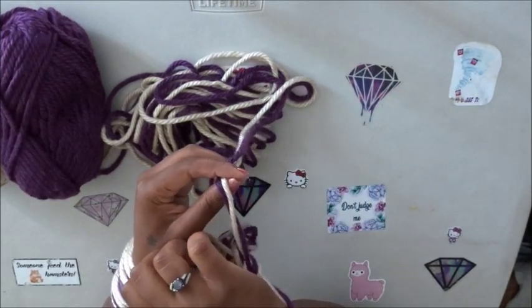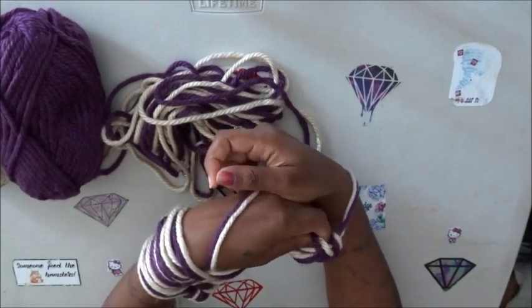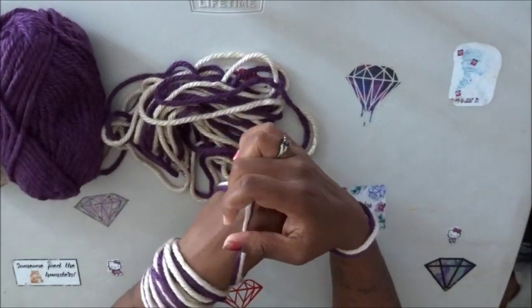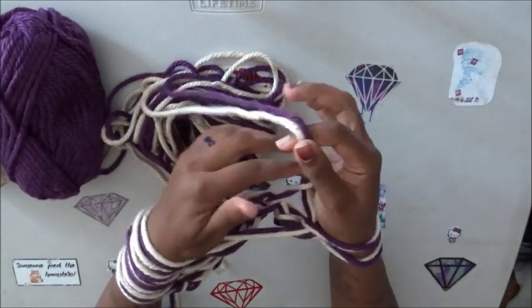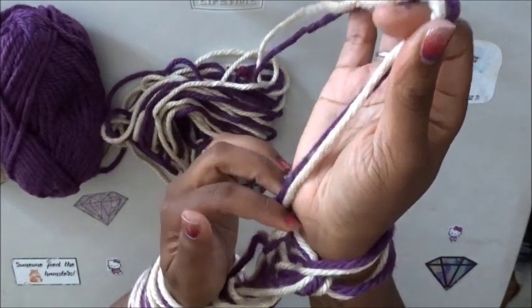So then we're going to work on our next strand. We're going to lift it up off this hand. And I still have the working strand right there. We're going to lift that strand through the loop. And we're going to put it on the hand. And then we're just going to push down right here to tighten it up.